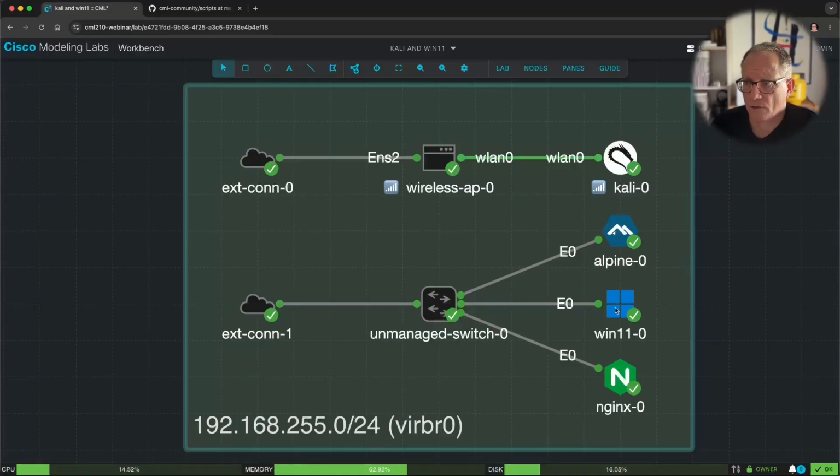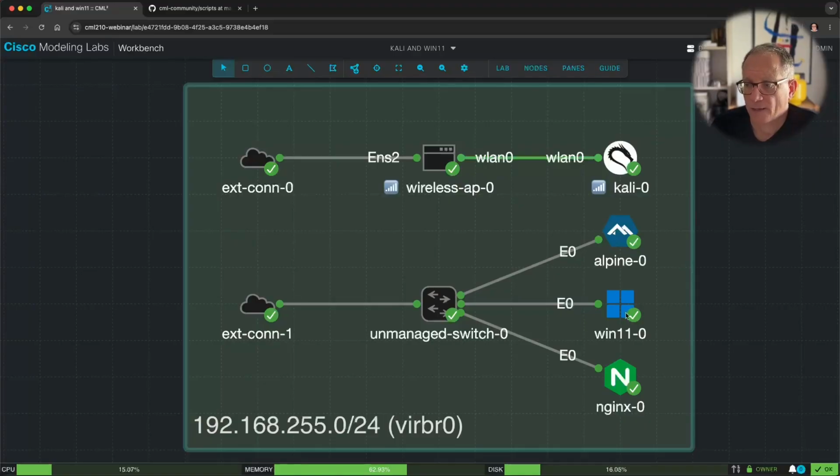There are 2 nodes in here which are not included by default in the system, which is the Kali node here, which I added to use some of the wireless features that have been added with 2.10, which is kind of nice. So the Kali allows me to use the Wi-Fi interface that is now available with 2.10, or the capability that is available with 2.10.